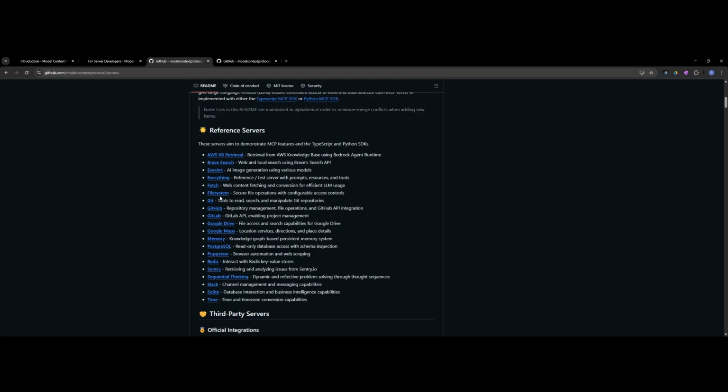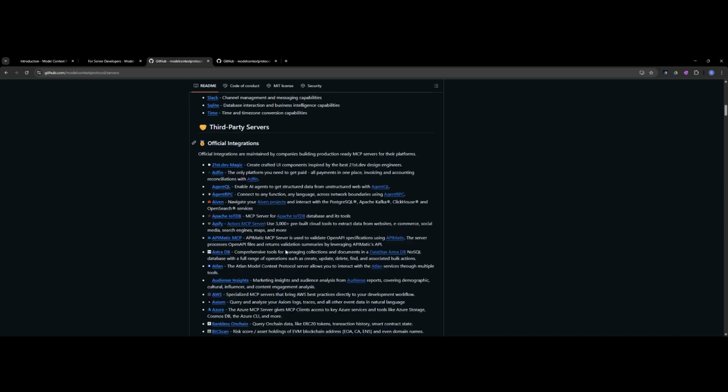And then you have the file system MCP server for secure file operations on your local host. And then we also have MCP servers for GitHub, GitLab, Google Drive, Google Maps, Postgres, Redis, and also SQLite. So as you see, we have a whole lot of servers which are available.